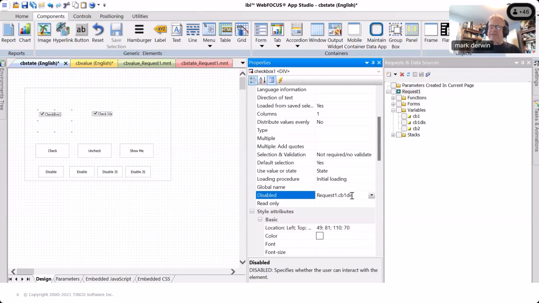I bring in that variable, CB1 dis. So when I click the disabled button, CB1 dis will be computed to disabled, and thus it'll be disabled. When I click enabled, it'll be set to false, thus it'll be enabled.